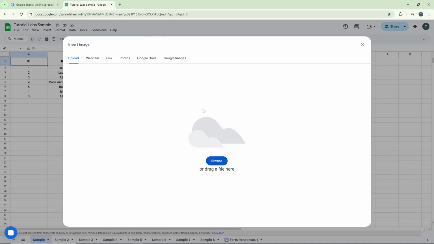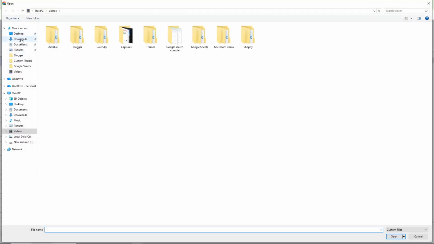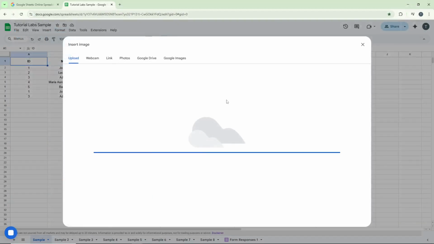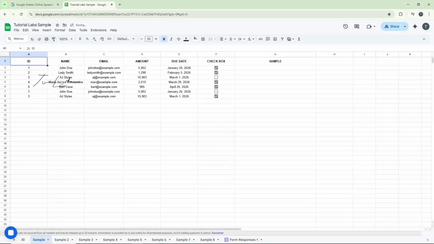Click on Browse to search for the watermark file on your computer. This opens your File Explorer, allowing you to navigate through your folders and locate the watermark image you've prepared. Make sure your watermark is saved in a compatible format like PNG or JPEG for best results. Once you've found your watermark file, select it by clicking on it, then confirm your selection. The watermark will now appear on your spreadsheet. You'll notice it's placed with selection handles around it, indicating that you can move and resize it.